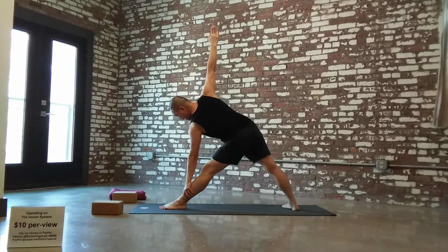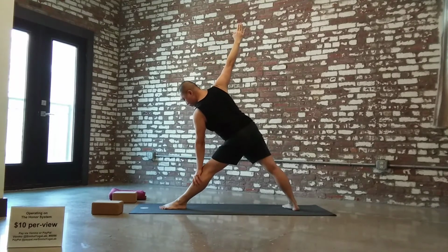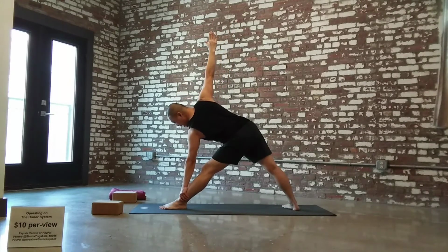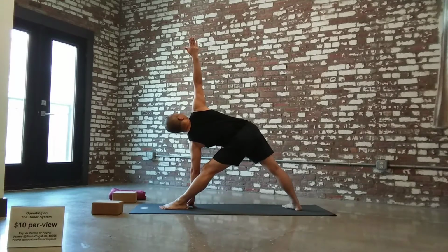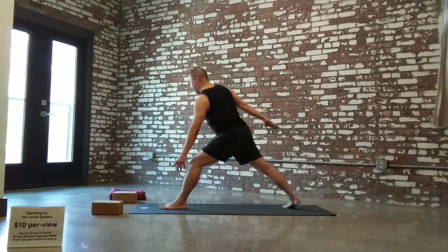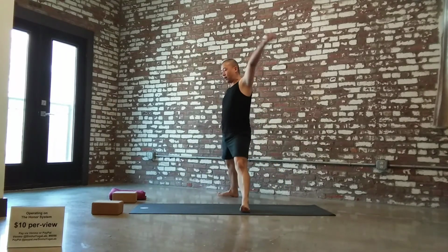You have a little bit of space for you to work with your flexibility, so maybe take it a little bit lower if you need, or if you can take the left hand all the way down to the floor, go ahead and take it. So this is your triangle. Inhale, take it back up, reverse triangle.